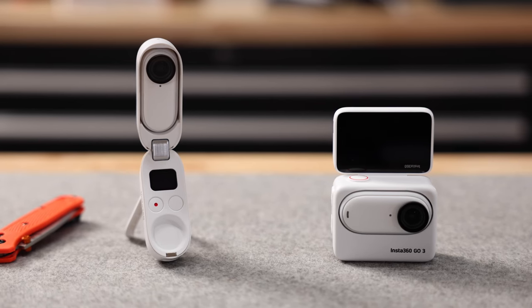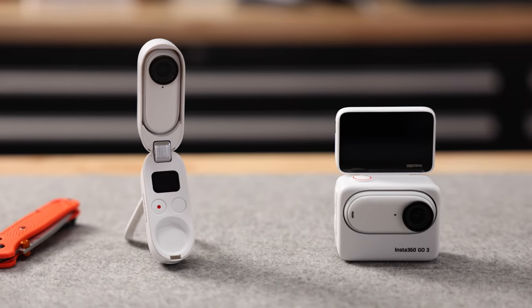A few weeks ago, Insta360 reached out to me again since it had been a year since I reviewed their GO 2 to see if I wanted to try out this new GO 3 and share my findings with you. Now, before I do that, I just want to make very clear that I'm under no obligation to say anything. This is my review, these are my words, and I will absolutely address some of the negatives in this video as well. With that said, let's get to it.